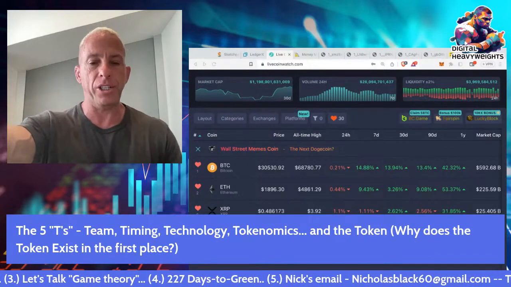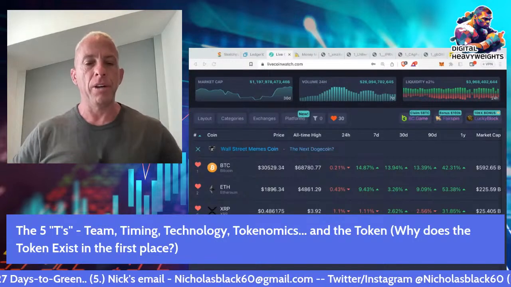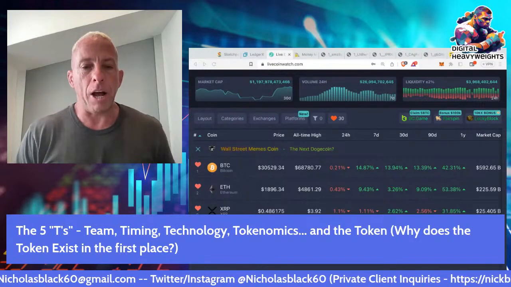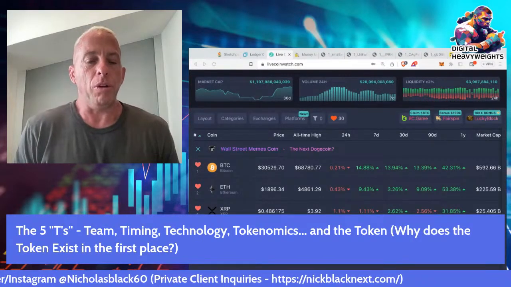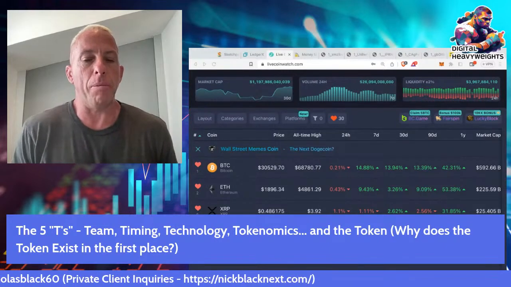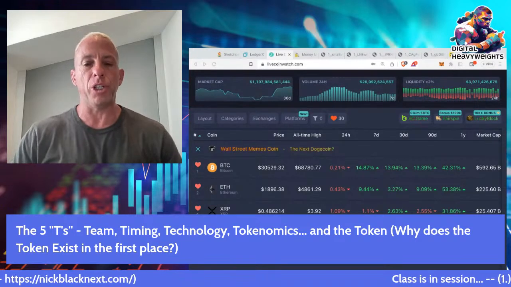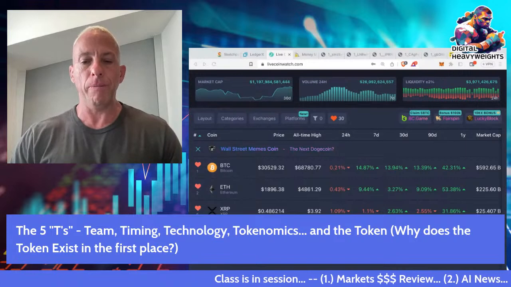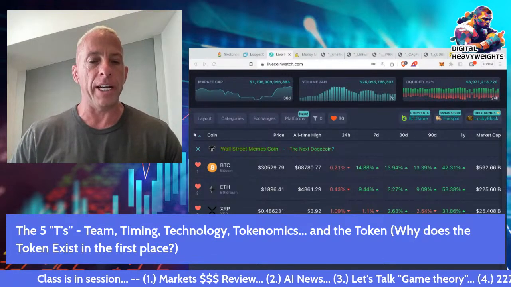And you can apply this to traditional assets as well. You would just swap out tokenomics for fundamental economics. Like you would look into the distribution of equity. You would look into who holds what, insider behavior, things like that. So a lot of this information you can't get in the traditional space as far as looking at equities. You're only getting what they're telling you. And as you know, every so often, what they're telling you is a big fat lie.